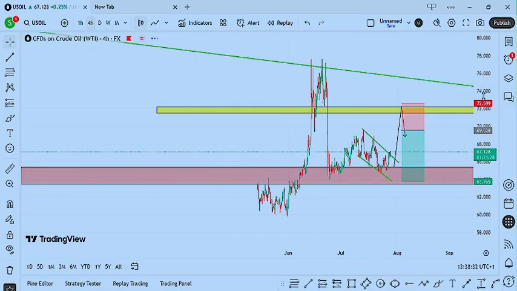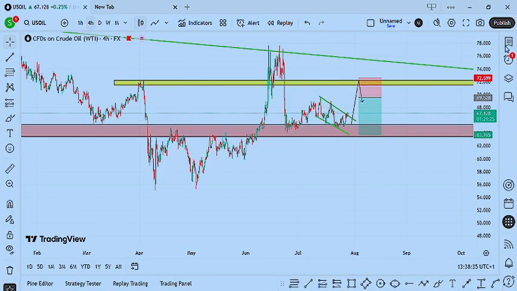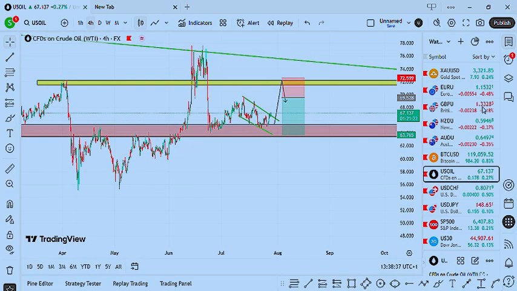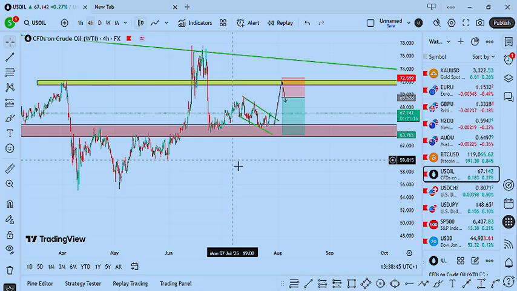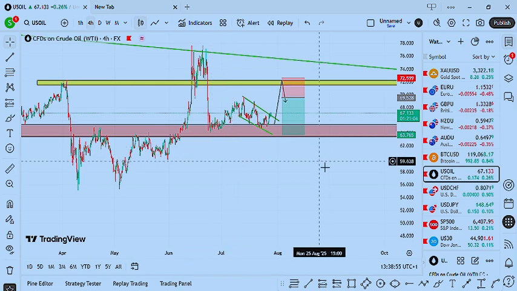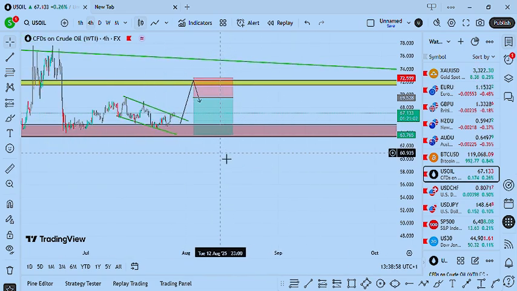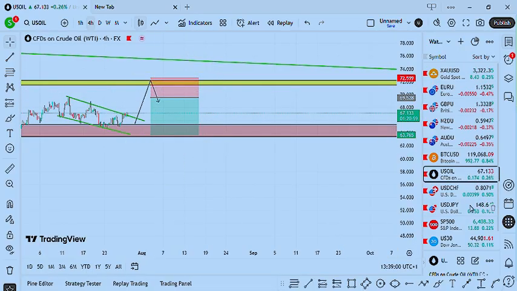That is it for the US oil market. If you want to get the overall trend of oil, I've already done a full yearly outlook on the US oil market. Go and check my previous video for education purposes. So you get the overall direction why I'm selling this market, because the overall direction is bearish. I'm bearish on the US oil market. I'm bullish on gold and Bitcoin. Every other major pair, I'm bearish on them.